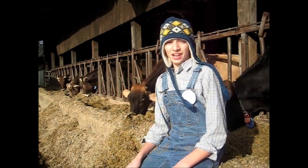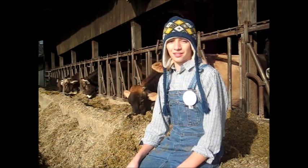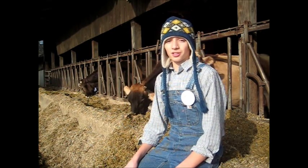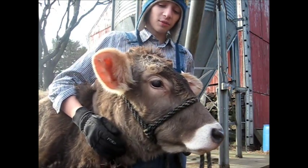If you have a selection of cows like I do, then you want to pick a cow with the most ups and the least downs to show. A good way to learn doing this is to learn the body parts of the cow. These are the body parts of the cow. Let's start with the head.